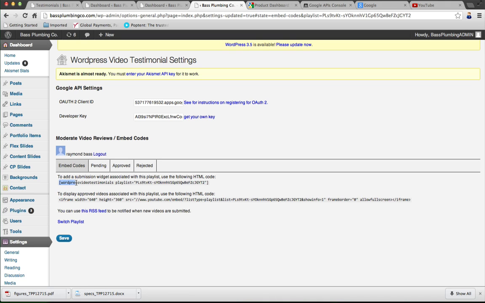And here is your short code that we will use to put on your page wherever you want to show the widget to allow your customers or clients to record and upload video testimonials, reviews, or feedback about your business or your services. So we're making it real simple. In essence, your customers go to your website, and then go to a testimonials page. They log into their YouTube or Google account, and they simply choose to upload or record a video. They record a video testimonial talking about your business. It gets submitted and awaits moderation from you.